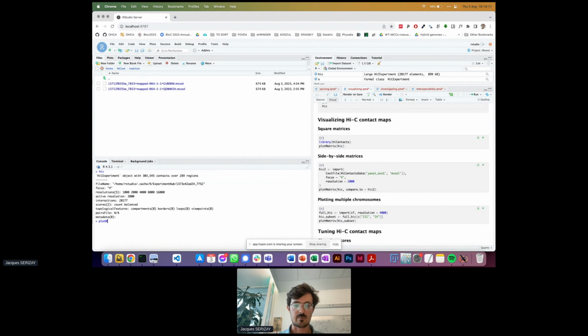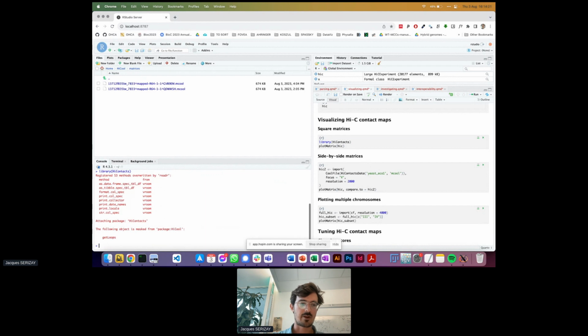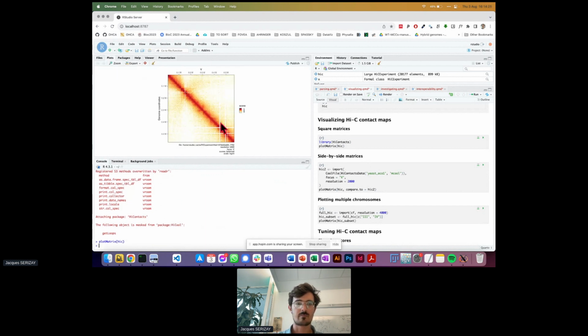And if, plain and simple, I want to see this matrix, I can use the library HiContacts and the provided plot matrix function. And this will pop up a Hi C matrix with chromosome coordinates, the key indicating the color scale and the boundaries of the color scale. What one can use is arguments to tweak this color scale.